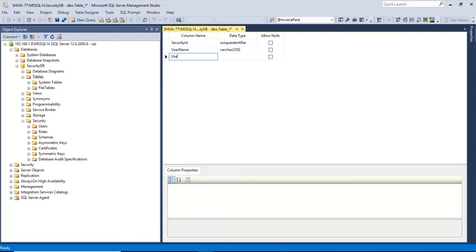Third one is the user password. Then salt, write down user salt.